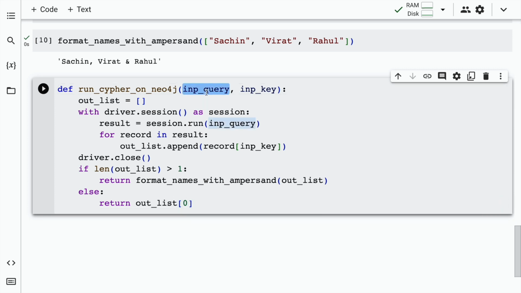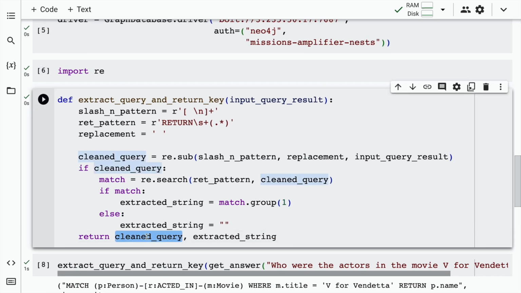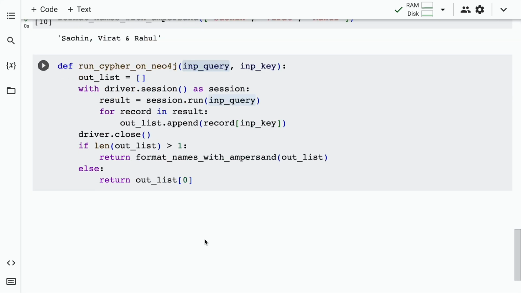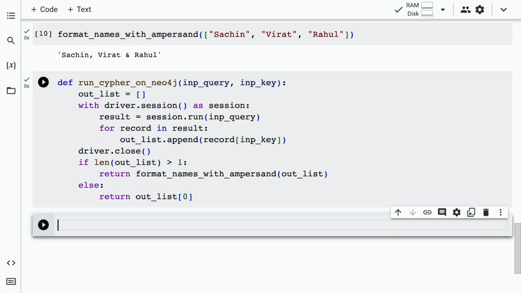The input query is the cleaned query that was generated in the function here, which is this particular cleaned query. The extracted string will basically be passed into this particular record as a key. Okay, so when I run this, the function is also ready in memory now. I've already initialized the driver.